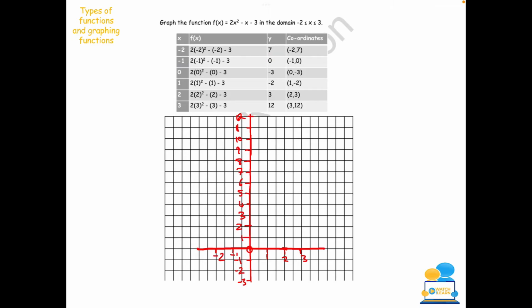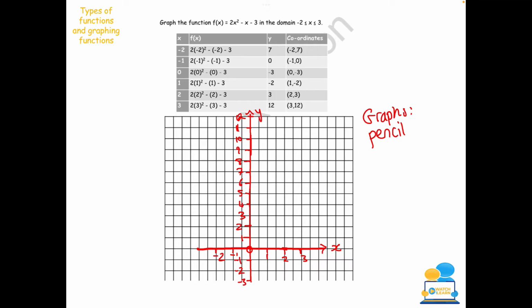Right, so I've just inserted the axes there. Just be careful: there needs to be equal spacing in your axes. We'll label these. This is the x-axis as it goes across the page. This is our y-axis as it goes up the page. With your graphs, they should be in pencil, so do draw them in pencil. I'm just drawing it in red here because it's easier to see.